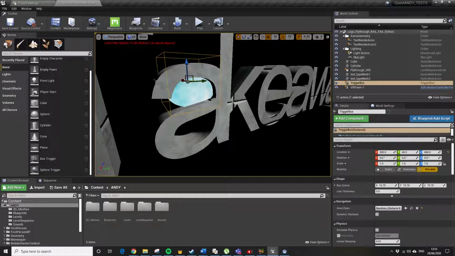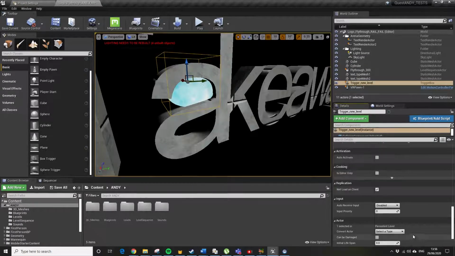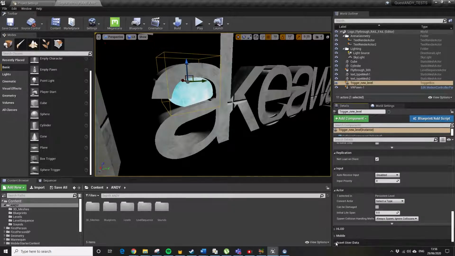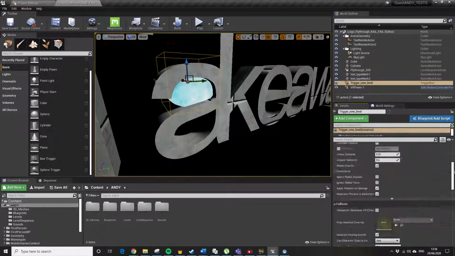So this is my box trigger. I've got the box trigger selected, let's call it trigger new level, and let's add a new script to that.